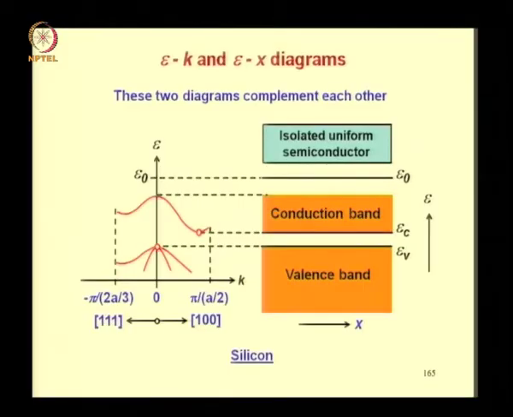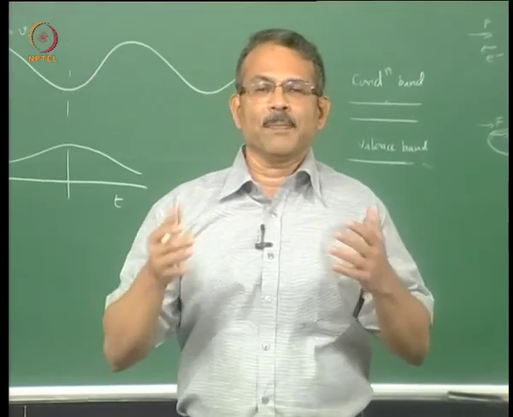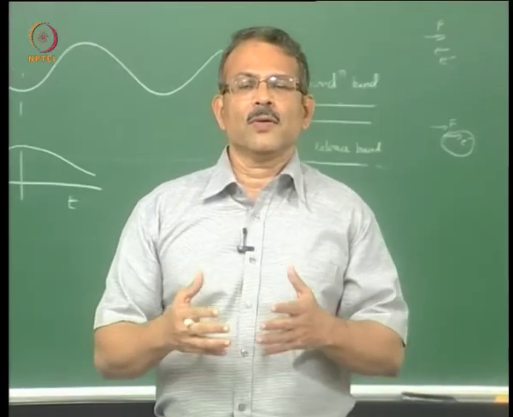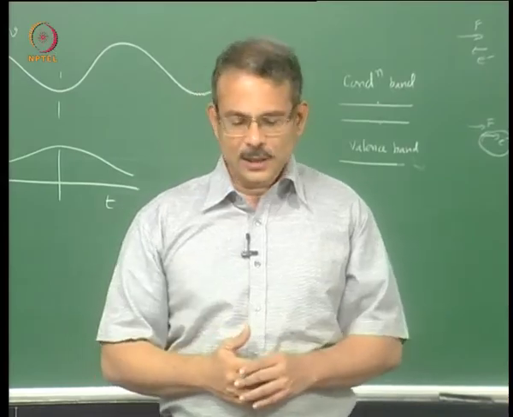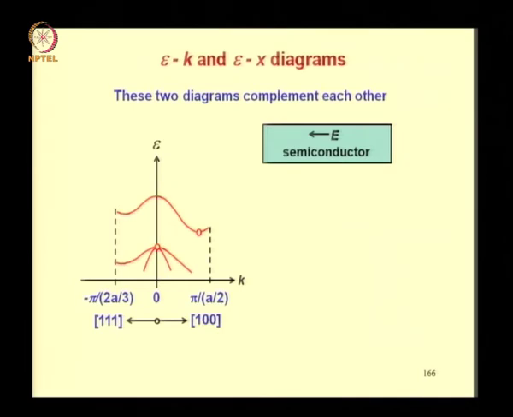Now we know that in practice the semiconductor will have some non-uniformity. It can have p and n regions, it can have junctions, the composition may change. One part of the semiconductor may be silicon, the other part may be gallium arsenide, and so on, and then you will apply an electric field in order to make the device work, and therefore the situation is going to be something like this. So let us say this is a semiconductor which is uniform in all respects except that an electric field is applied.